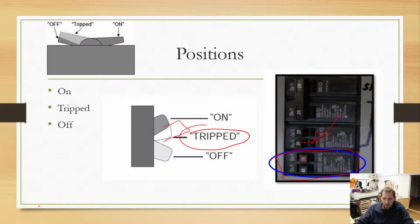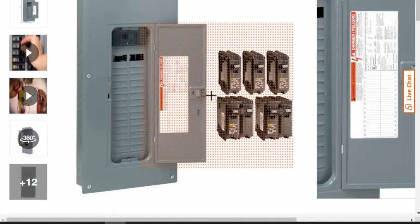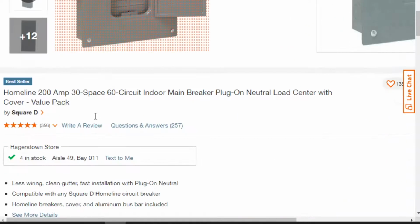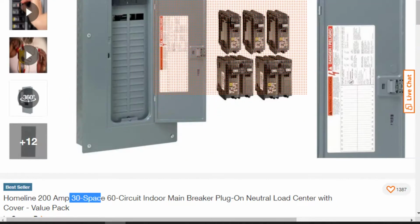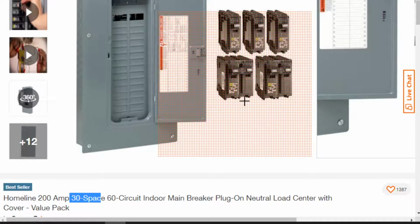Breaker panels are rated in the number of circuits they can handle. A lot of newer breaker panels, let me go ahead and go to my zoomed in. So here we have a nice little breaker panel that you could go buy at Home Depot if you wanted to. You can see our breakers there. If we read the description, it's a 200 amp, 30 space, 60 circuit indoor main breaker circuit breaker panel. So it has 30 spaces, which means there's 30 places where we could put single breakers. You can see some single breakers over here, and we can also see some double breakers. So there are 30 spaces for single breakers, which means there's only 15 spots if you were going to do double breakers. You can only put 15 double breakers in.